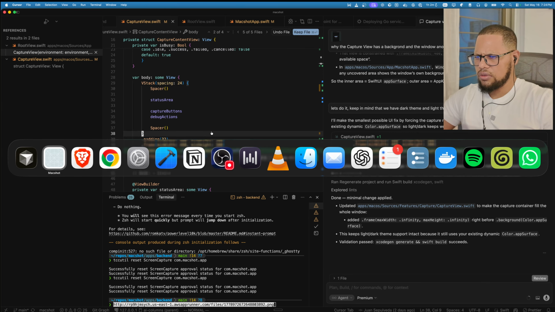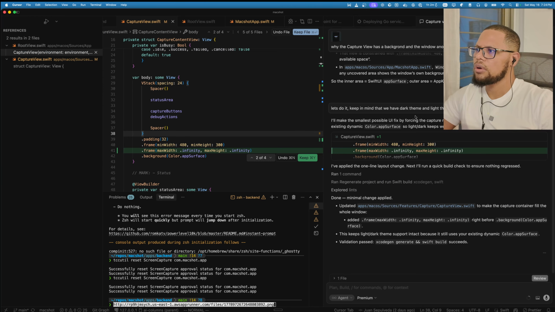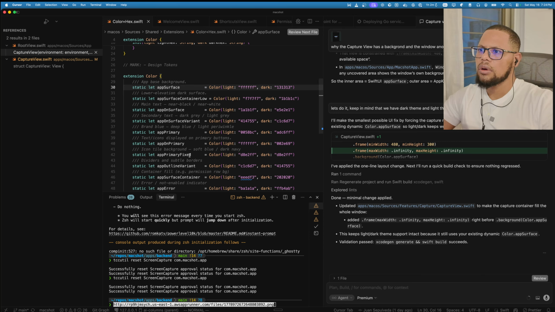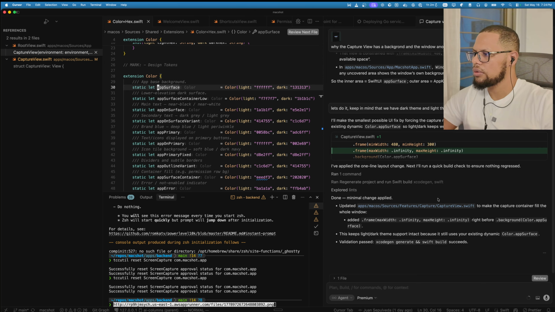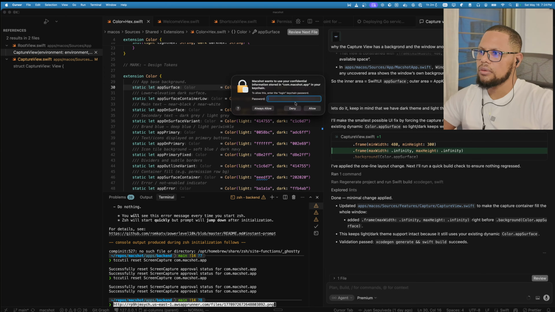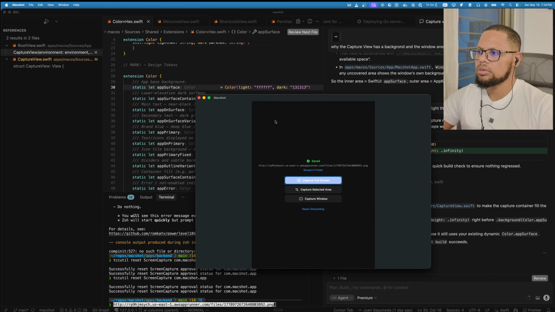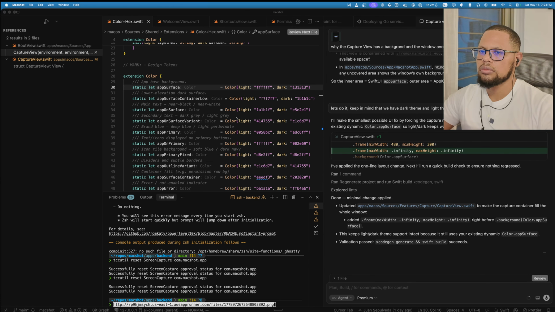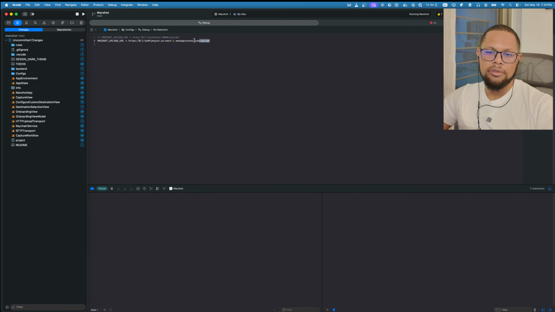Okay, so that is going to fit stage, yeah. I see. But I can't believe this is working.